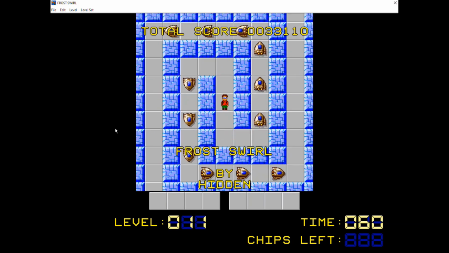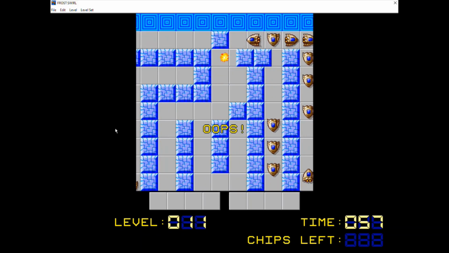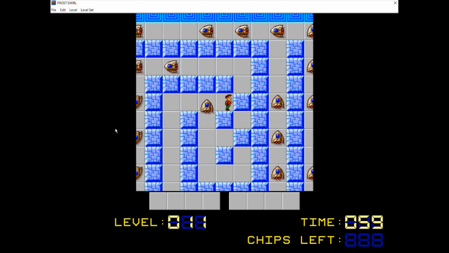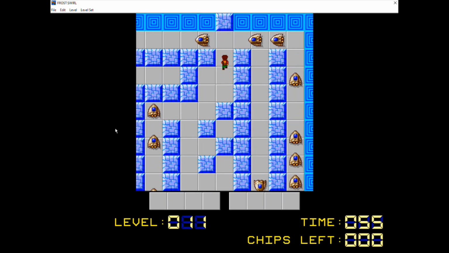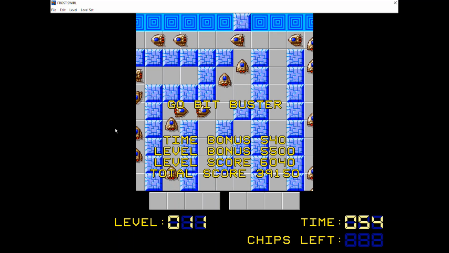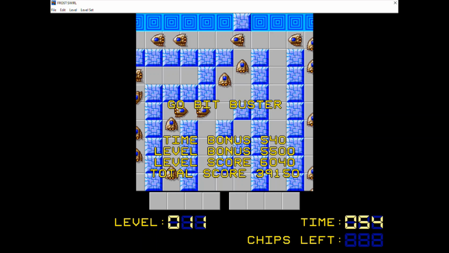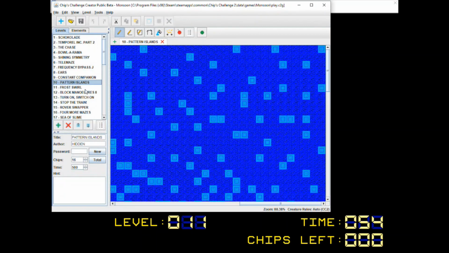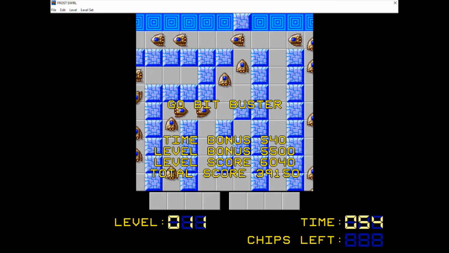Is it just a matter of exiting? Hang on. I'm making this way harder, I bet, than it needs to be. I guess that's kind of cool. It just... That was it, right? Let me actually look at the editor here. Yeah, there's no bonuses or anything. Yeah, I'm going to give that a 1.